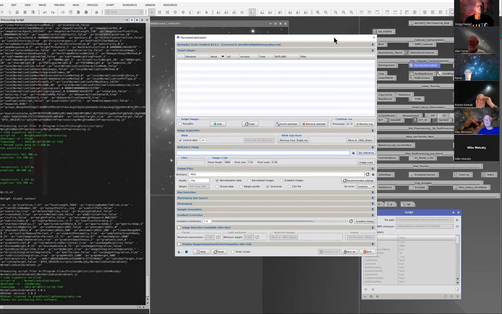And it's pretty inexpensive because, again, I have more control over what I select for the reference image. In PixInsight, the reference image is selected automatically, but I can go back into my spreadsheet and see which was the best one for the red, green, blue, etc. And I can choose that as my reference image, which one had the most stars, least ellipticity, etc. And I normalize the data.